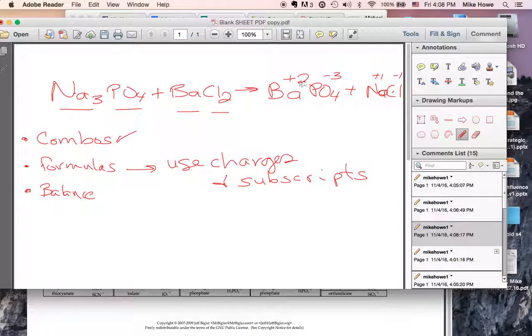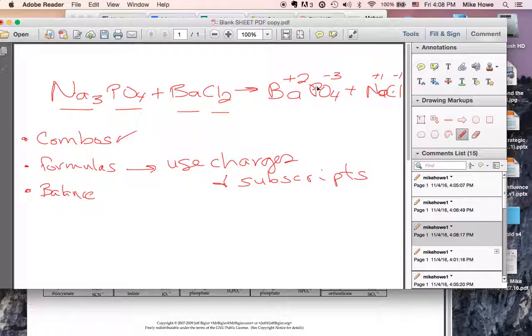All right, now barium plus 2, phosphate minus 3, that's a problem because the positive charge has to equal the negative charge. Because what this positive charge means is that you've lost 2 electrons, and this is saying that phosphate needs to gain 3 electrons. Lose 2, gain 3, it's not the same. They've got to be the same. So how do you make them the same?